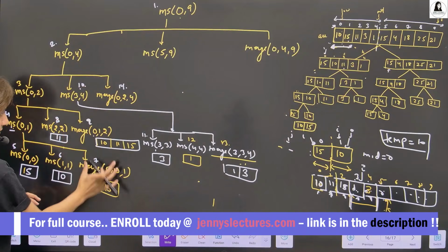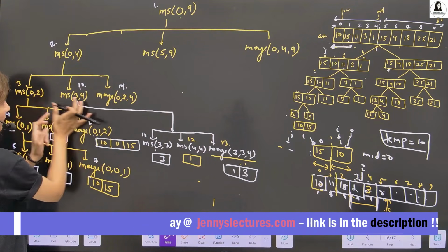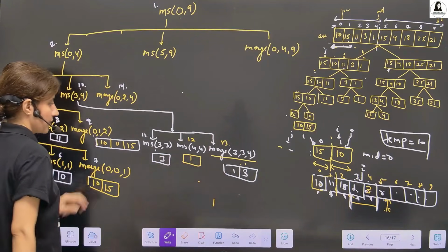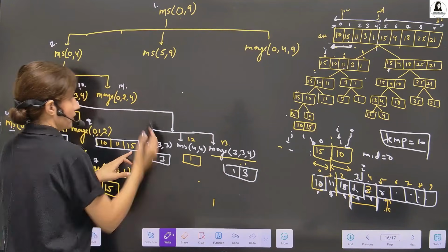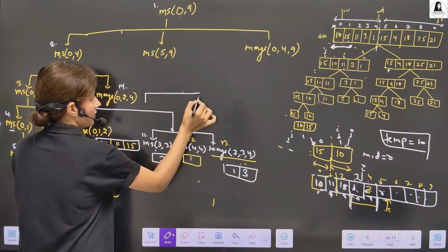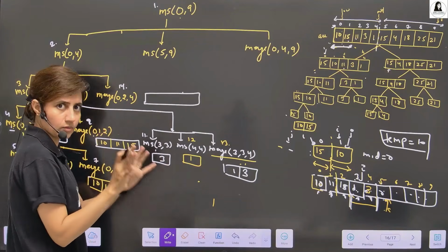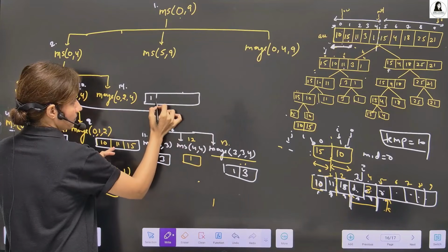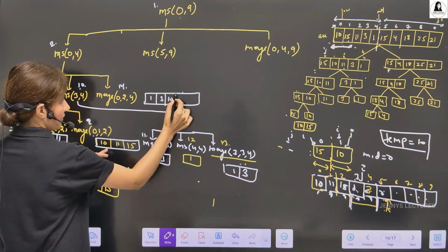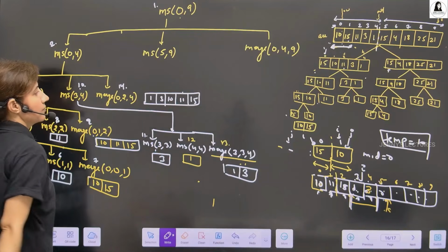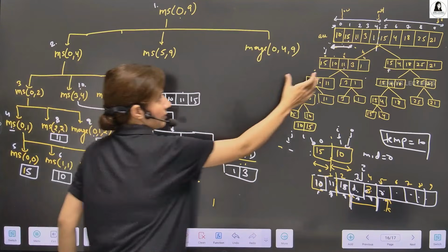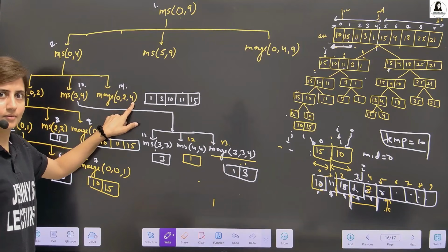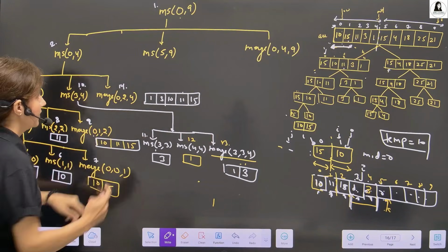So this is done. This merging will be there, this merging, then this merging is 1, 3. So we have to merge this and this: 10, 11, 15 and 1, 3. So after the same merge, you will follow the merge method. And after merging, you will get here 1, then 3, then 10, then 11, then 15. So this half is sorted till 0 to 4, because this is high. Yes, till this.